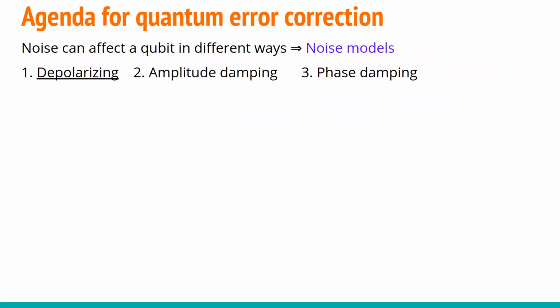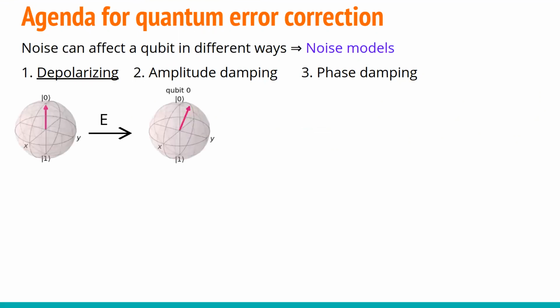The action of this error or noise on the qubits is represented by noise models, and there are different types of noise models. I'll talk in more detail about the depolarizing noise model, which we will follow in this entire talk. However, there are other things like amplitude damping and phase damping. What happens in amplitude damping is that if the system is in the state 1, it naturally tries to decay to state 0. And in phase damping, the relative phase between 0 and 1 in a superposition state changes naturally.